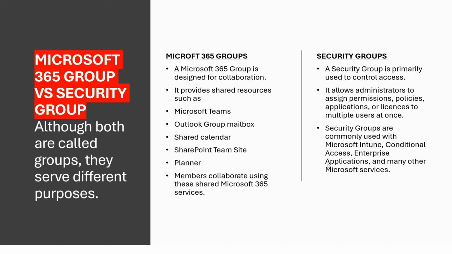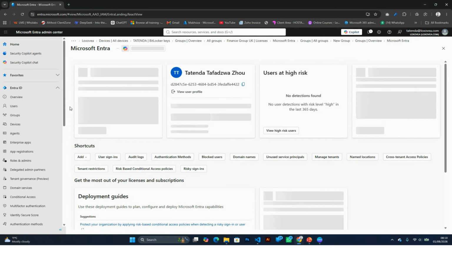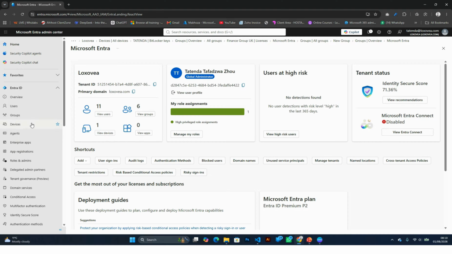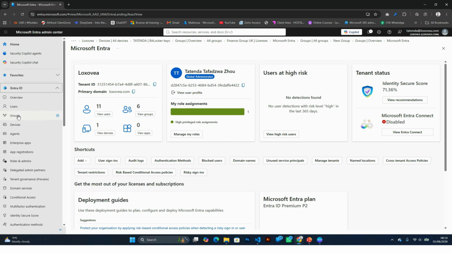Now, let's jump in and create our first group. We are going to be creating a Microsoft 365 group first. I am in Entra Admin Center. So what we are going to do, let's navigate down. If this blade is closed, let's expand it.